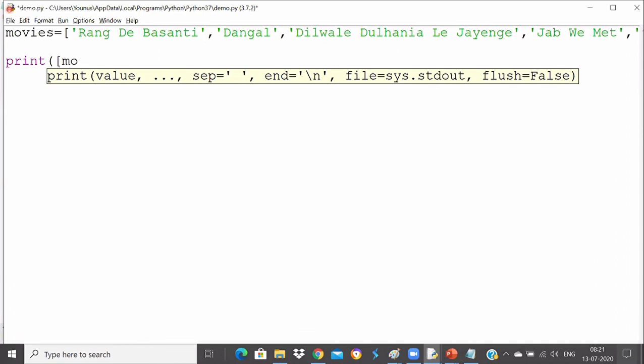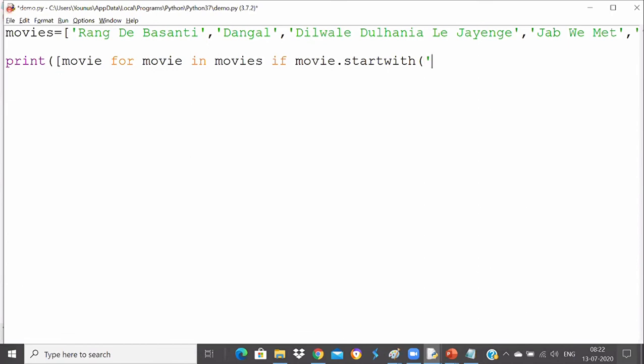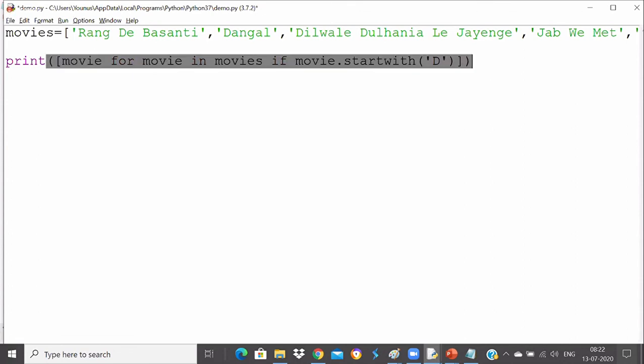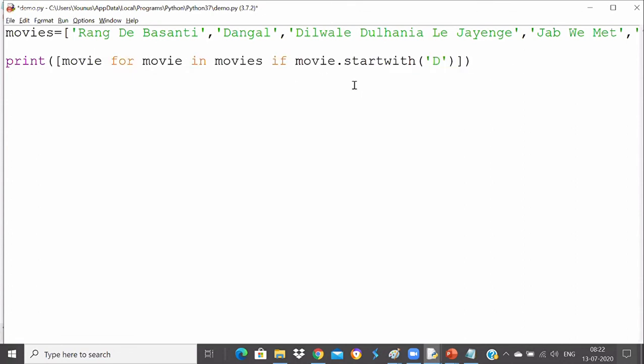For every movie, you can use any variable. For every movie in movies, filter: if, instead of equals, you know that we have a method like startswith. Okay, startswith D. And if you have lowercase, then you can convert that into lowercase as well.